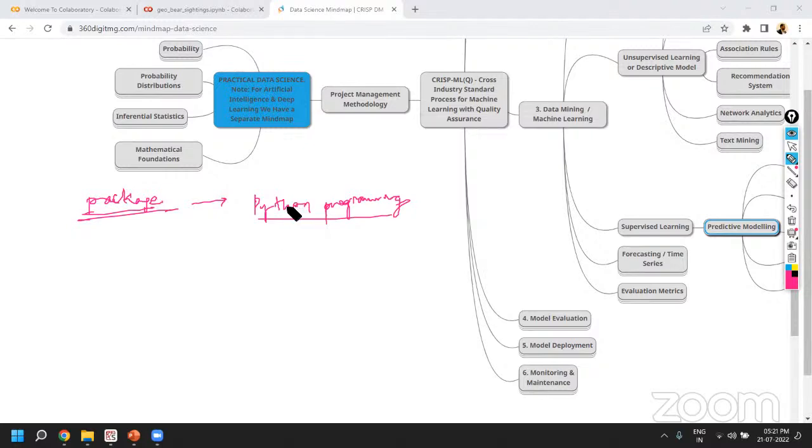I mean, the software has the capability of various things. And one of the capabilities that we are going to use is called functional oriented programming. Functional oriented, this is very important.